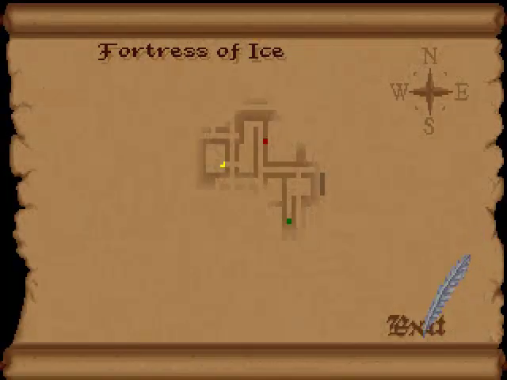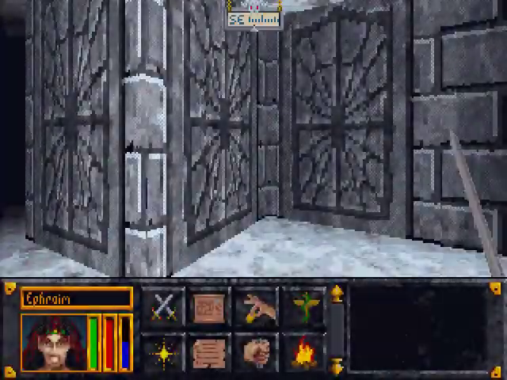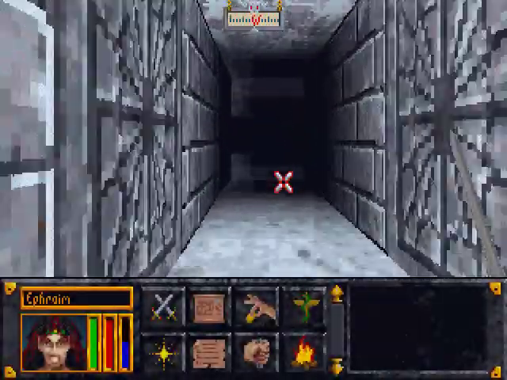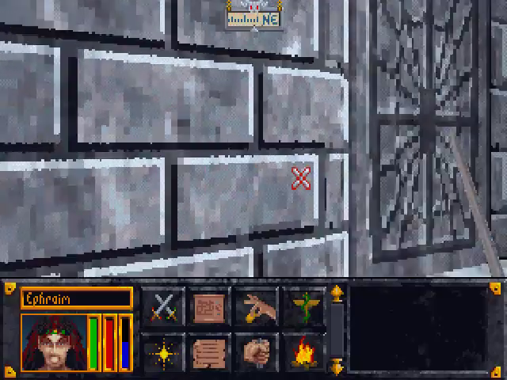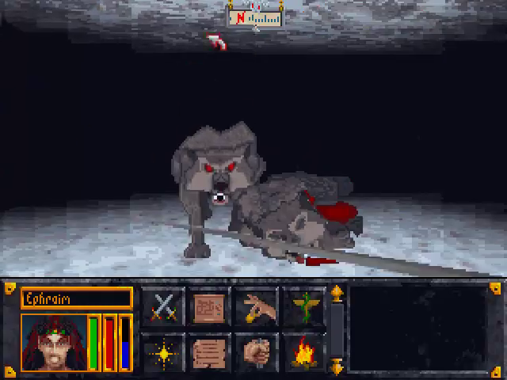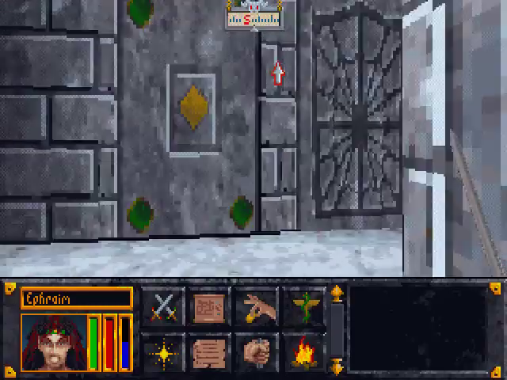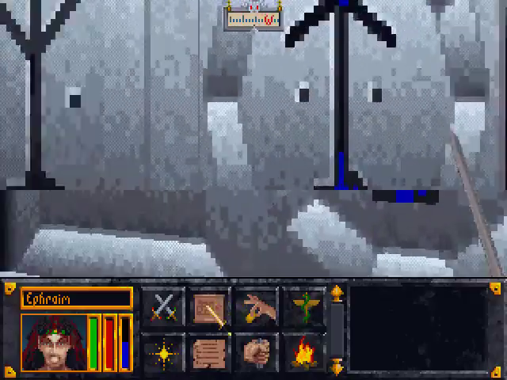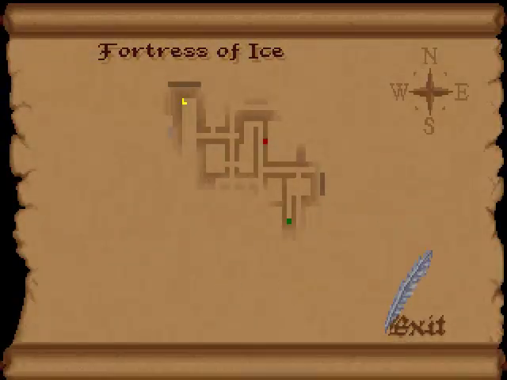Let's see here. Go north. And over here. Oh, there's an enemy. Or two of them, rather. Just thought I'd get rid of them so that the return trip is a little easier. Now, this place, you have to be careful.